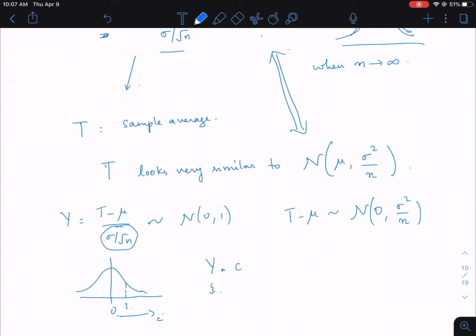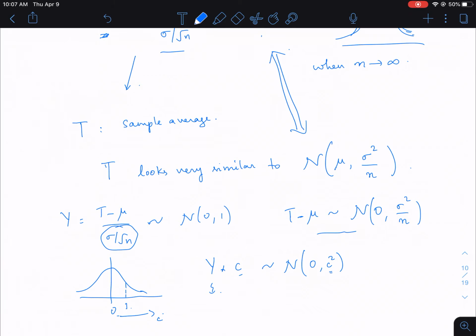If you think about it a little bit, that scales everything. The mean scales by c. If you look at the variance, in this case it's just the expected value of x squared, so the x-axis scales by c, therefore x squared scales by c squared. That's why y times c will be distributed as N(0, c squared). Now I'm just setting c to be equal to sigma by root n, so c squared is sigma squared by n.